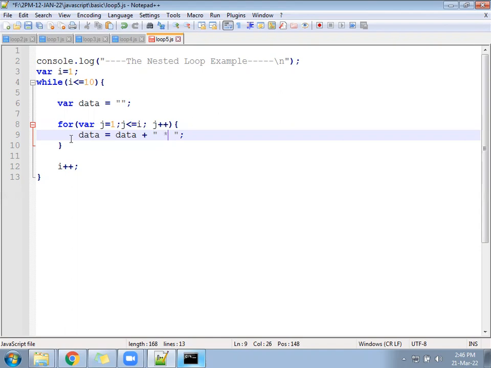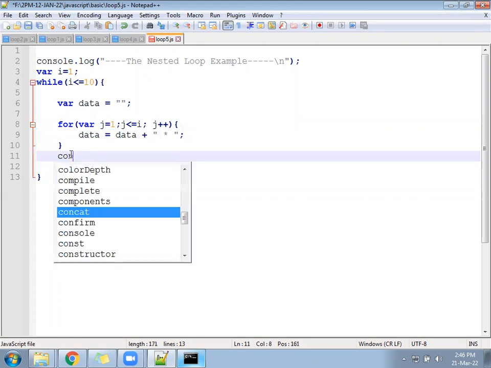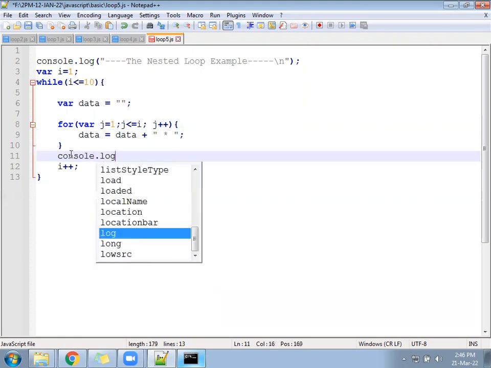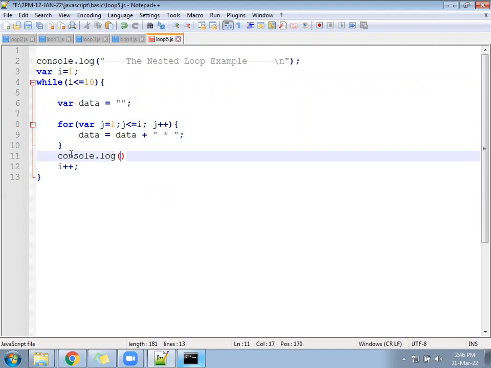Okay. After finishing the for loop, we are going to print here console.log data. Console.log as data. Check now.